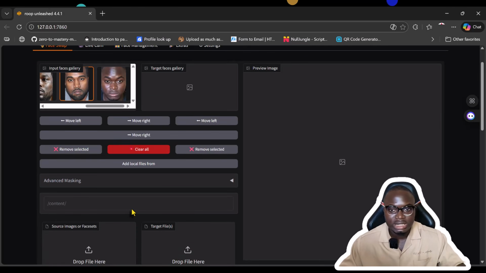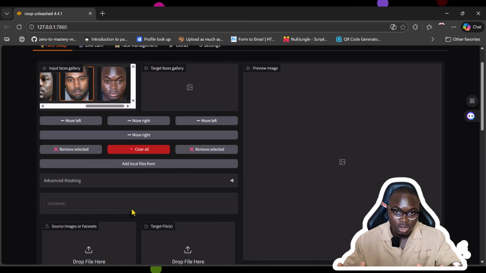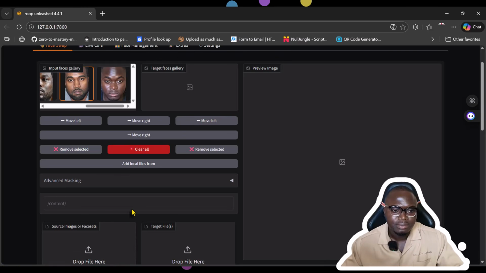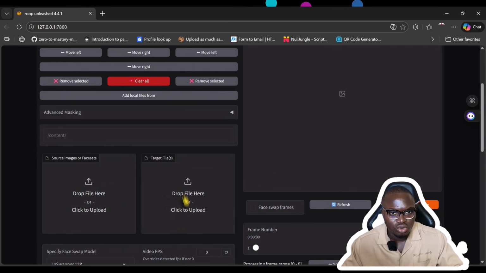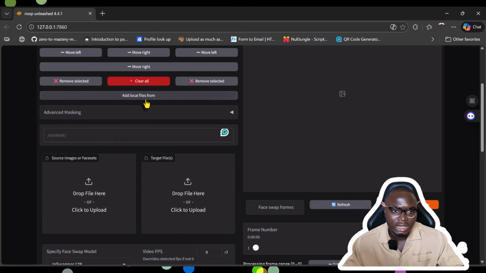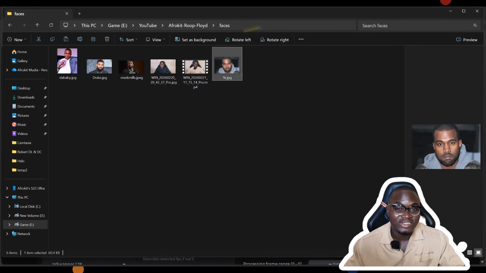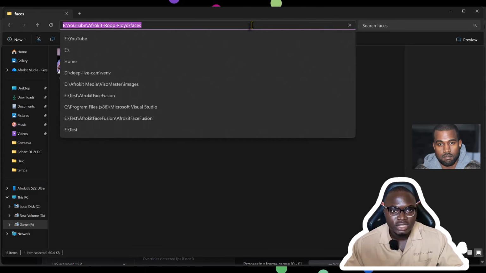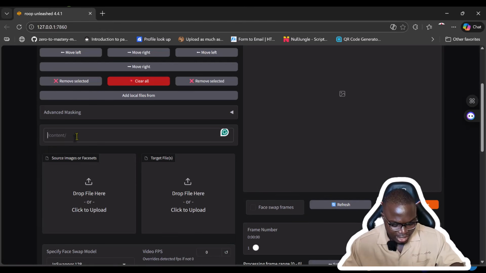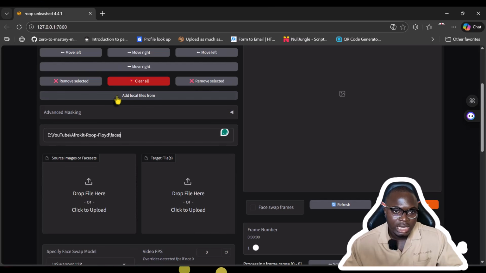Now let us input the target images or videos. So for this first section, we are doing images only, okay? I'll show you how to swap images and then how to swap videos, and we'll see the preview right here, okay? For that, we can drag and drop them here, or we can just put in the file location here and upload all at once. So I'll come over to my file explorer again. I'll come to this address bar here. Do you know what address bar means? Yeah, come to this address bar and Ctrl+C to copy it. I'll come over here again and paste the address in this content section, and then I will hit this add local files.